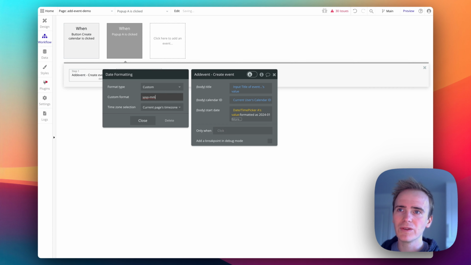Now we have to make sure that MMM lowercase is months, whereas MM uppercase, I'm just checking the time in the top right of my Mac, is minutes. So months, DD for day. I'm checking this as I go along. And then it wants a space, and now it wants hours. So I can tell you that I'm not recording this at 3 in the morning. This is 3 in the afternoon.